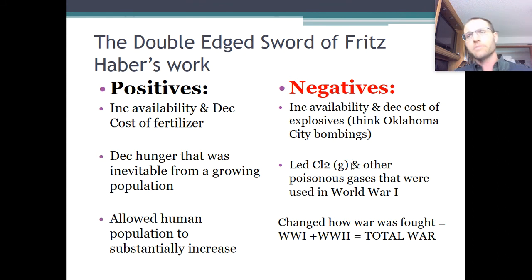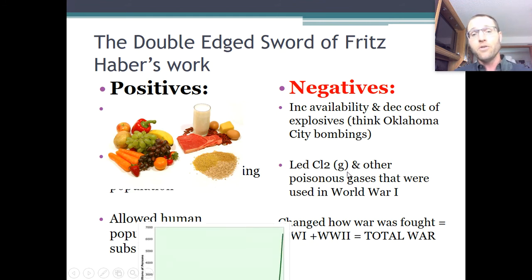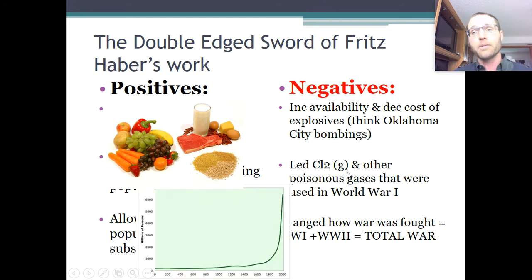Now, if we look at this, there are some positives and negatives to this. If we consider the double-edged sword of Fritz Haber's work, he made tons of food, and that food did a great thing. It allowed the world population to go up higher, which was great because if it wasn't for Fritz Haber, anywhere from 60 to 70% of the people in class and in our house and in the world today would not be alive. We would starve to death very, very young. So you can thank Fritz Haber for your actual existence because that's the only reason we have enough fertilizer to grow the food to grow our population to what it is today.